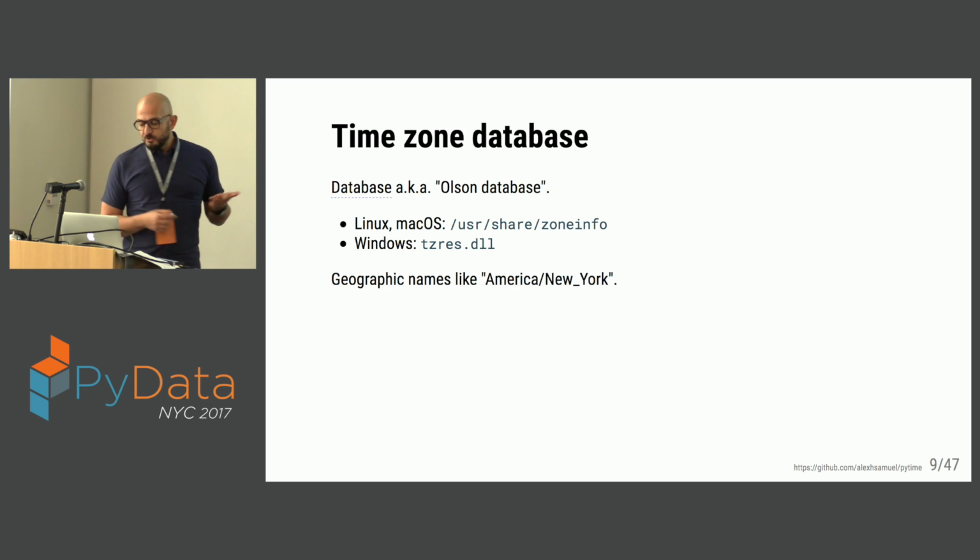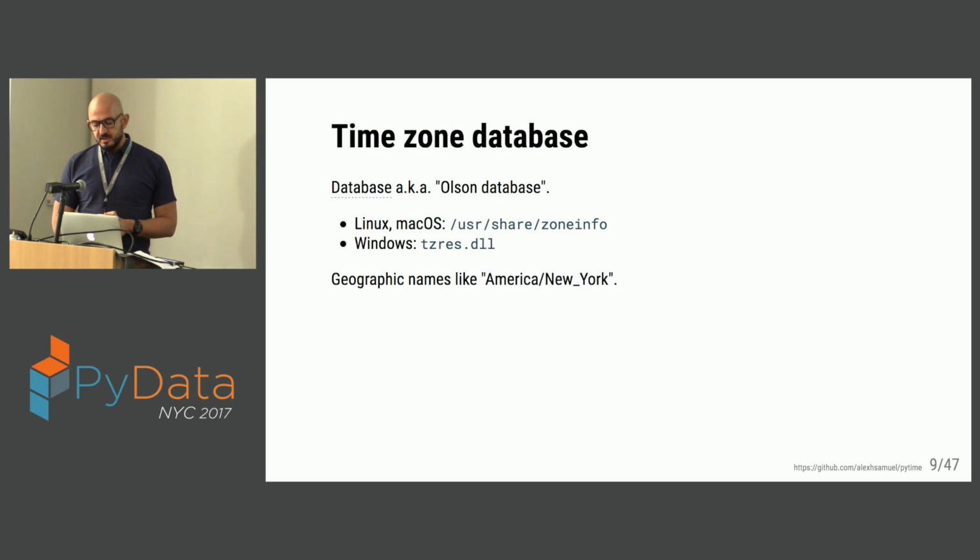So with time zones, fortunately, the selfless souls at IANA maintain a database of time zone data that lists all of the different time zones, their historical, current, and projected future offsets from UTC as a function of time. This is often called the Olson database. You may have heard that term. On most Linux systems and Mac OS, it's installed in a directory called /usr/share/zoneinfo. If you've never looked at this before, cd there and poke around. There's a bunch of files for different time zones and symlinks as well that contain these data sets.